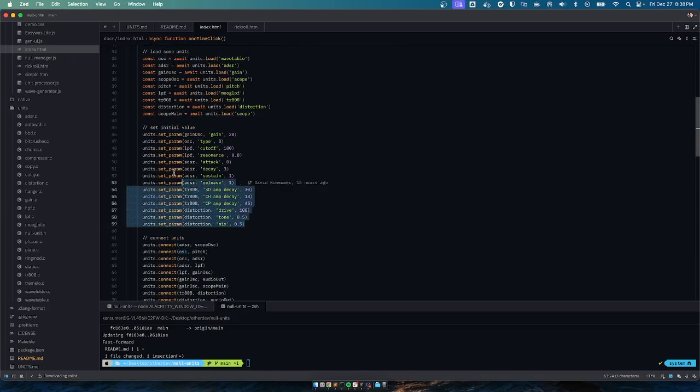So then I set up some initial values, and this overrides what the unit itself has built in. I try and make most of the units have built-in sensible values to start, or at least something that'll make noise, so you know it's working. But sometimes you want to tune it. So here I'm tuning things to sound good when it initially first loads up, and it uses the full label name of the thing.